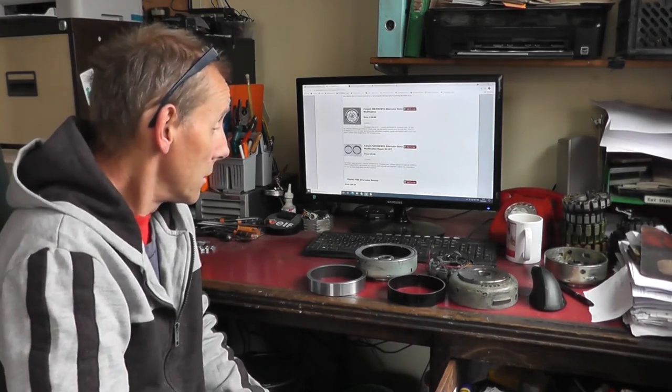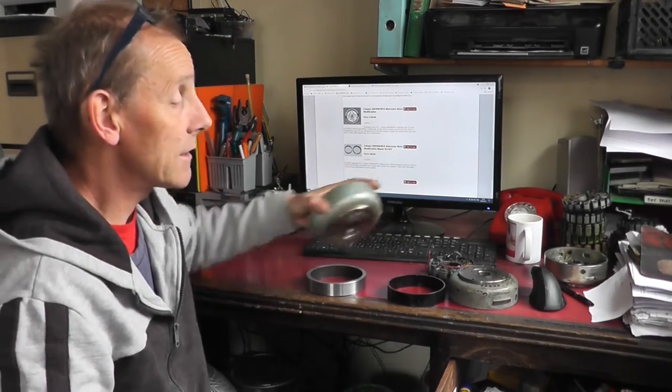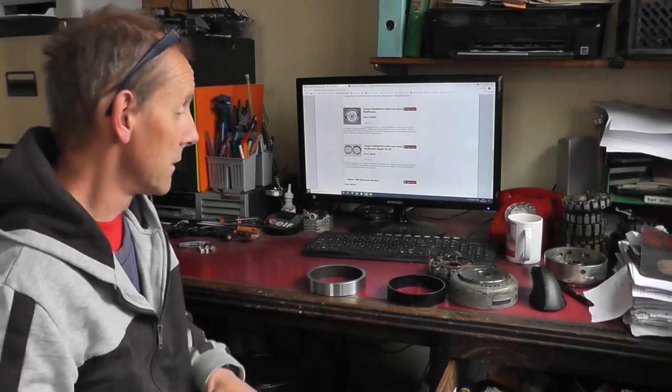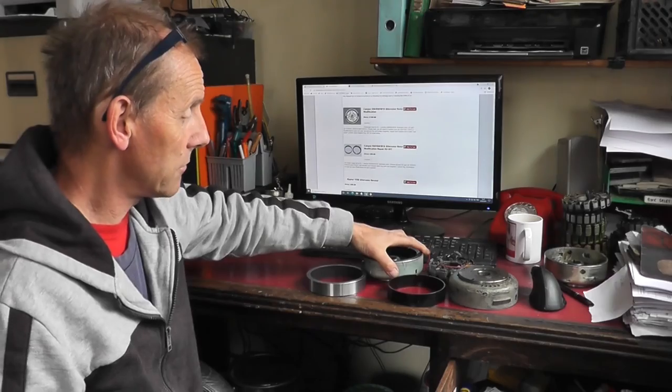I've done a fair few dozen of these now, touch wood, with a 100% success rate. I will admit it does add an extra little bit of weight to the original flywheel, not a lot, because the actual magnet ring is a lot lighter than the original magnets, so it's a bit of a compromise between one and two, but because you're putting a steel ring in there, it does add a tiny bit of weight to it, although on a big old thumper single it doesn't matter that much.